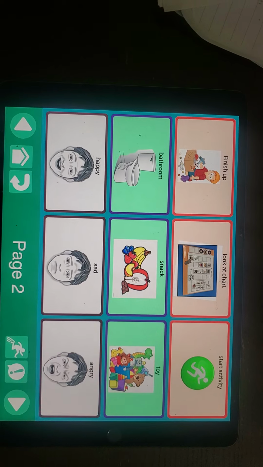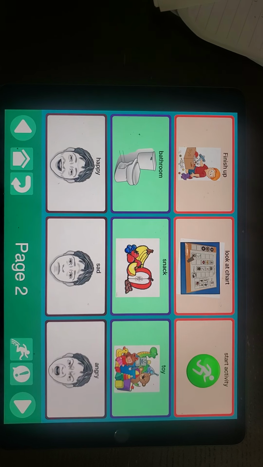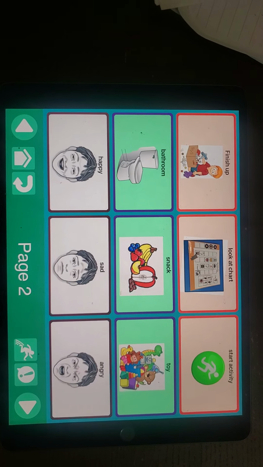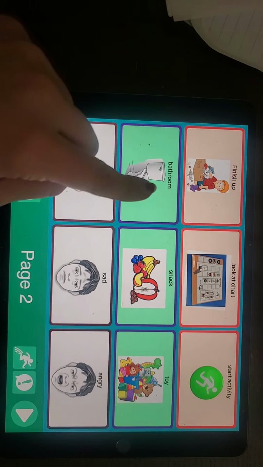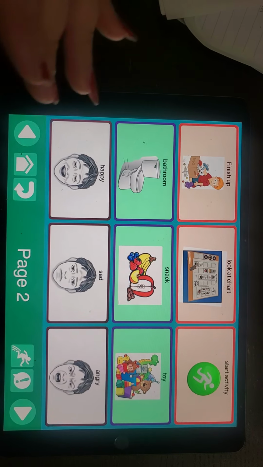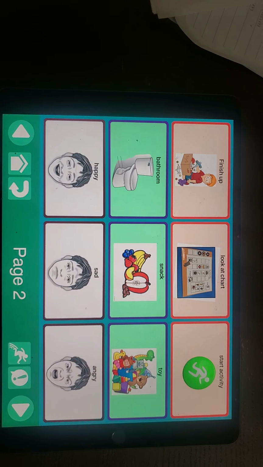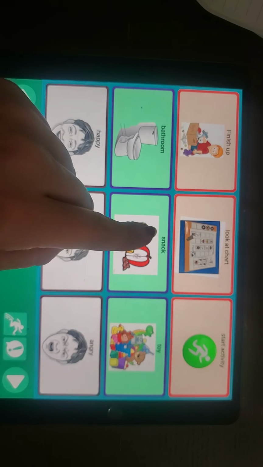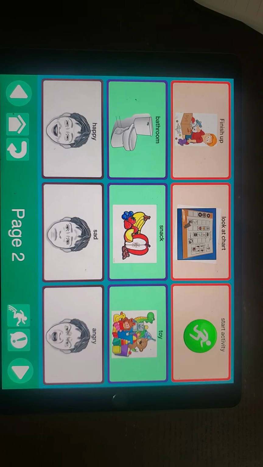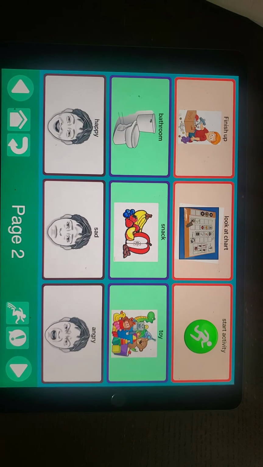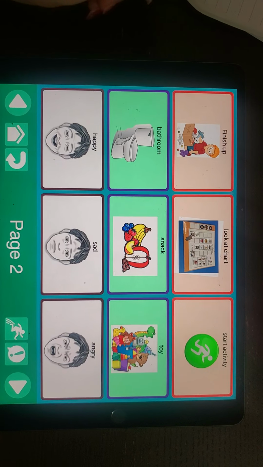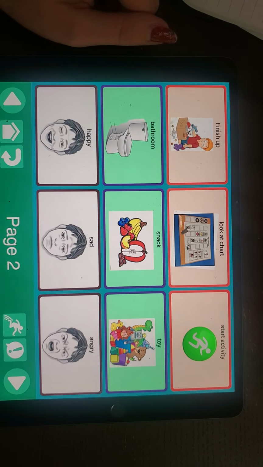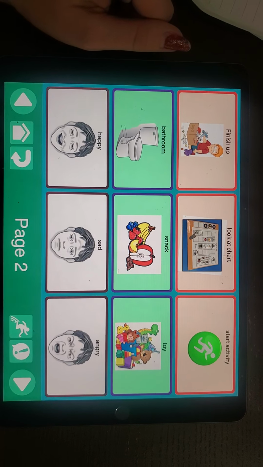With children his age, he's 5 years old, we want him going to the bathroom. We don't want him having an accident. So that's why I still chose bathroom as the first thing. That way he can quickly get to it, just 2 clicks. And then I have 2 categories, snacks and toys, which are some of the things in the way I viewed him that he might ask for. So he might ask for food and he might ask for toys, which would probably be the things he looks forward to the most in class.